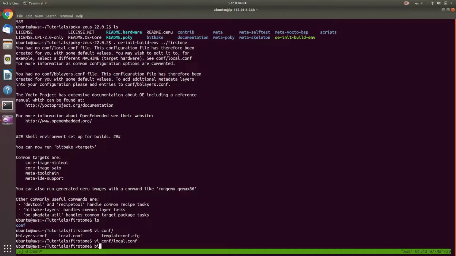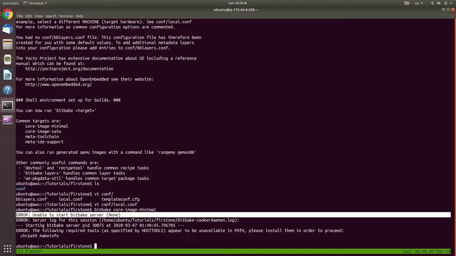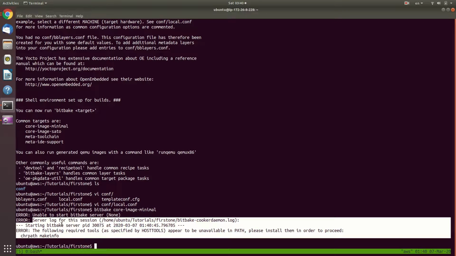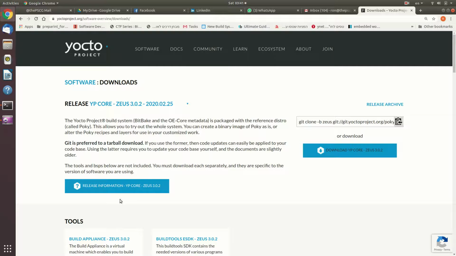Now what we want to do is build the target core-image-minimal, which is a fully fledged Linux distro that is textual only and based on BusyBox. We want to build it for the machine that we just had, the qemux86-64, and we do it with bitbake. However, let's see what we have here. We have a couple of errors. The reason for the errors may be that my machine is not set up properly, but it's not really possible to understand anything from these log files.